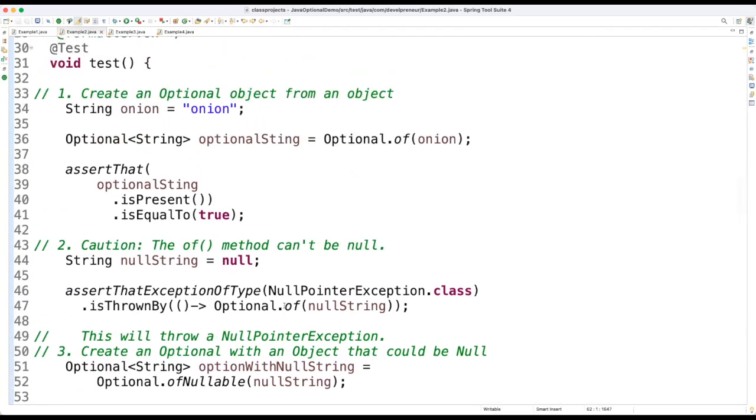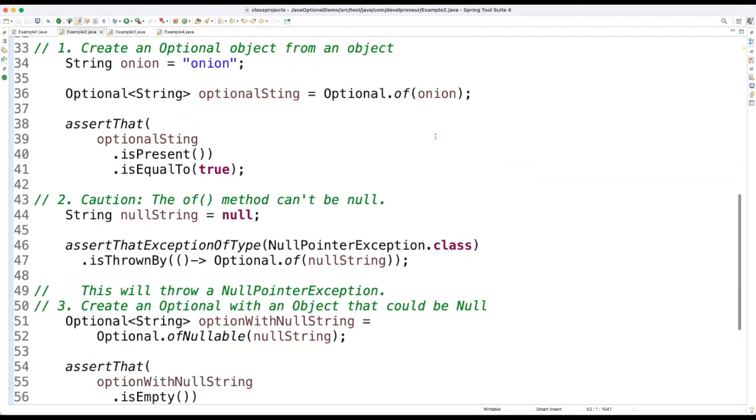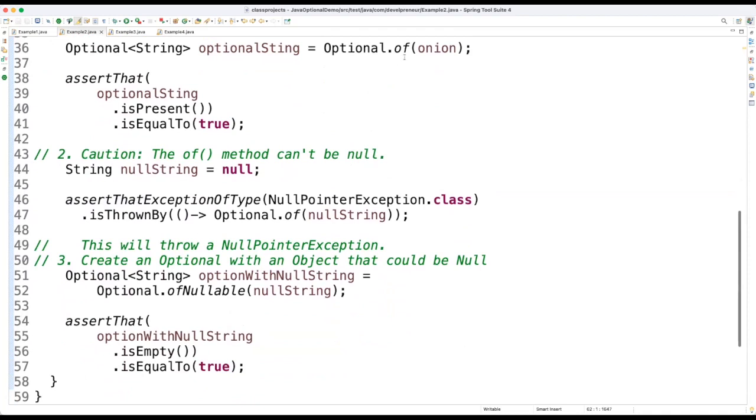All right, so for example 2, we started out by creating an optional object from an object. We started with the string onion with some text onion. We then created an optional variable and instantiated our optional string with our string onion using Optional.of. We looked at being cautious of using Optional.of with nulls.